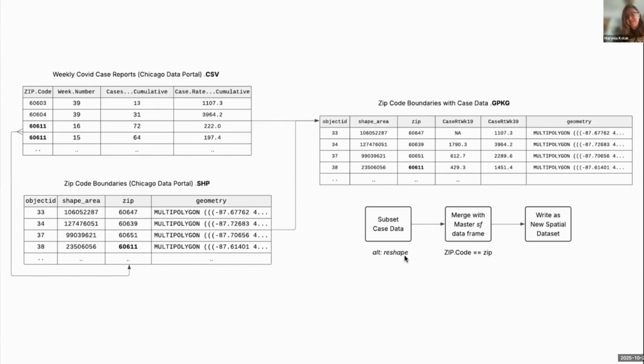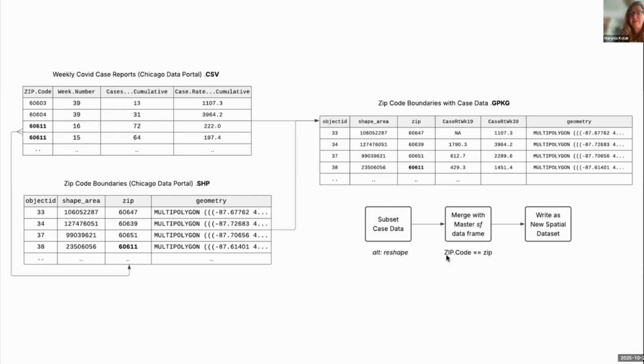There are more complex ways of doing this. In R, in many data wrangling workflows, there's something called reshaping the data, where you can potentially reshape everything all at once, but that's a little bit more advanced than what we're doing today. But for those of you who are interested in that, there are some tips for what kind of functions to look for in the toolkit. So we're going to subset the case data so it's ready for a one-to-one join. Then we're going to merge our data with the master spatial data set using our key.